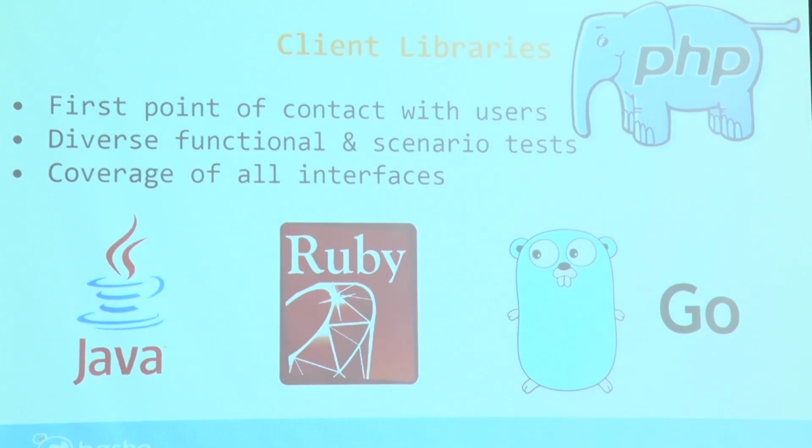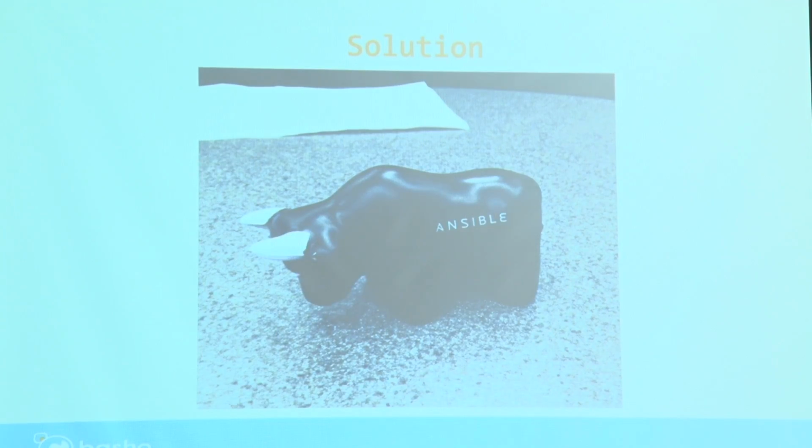The client libraries for our software made a good opportunity though, because we already had really good test coverage, and it meant we didn't have to create a bunch of new tests and infrastructure to get the coverage we needed. So we decided to use Ansible for our automation. Ansible was a good choice. Over half of our customers used it. Strong community, and I already had experience with it for creating my own local dev environments.